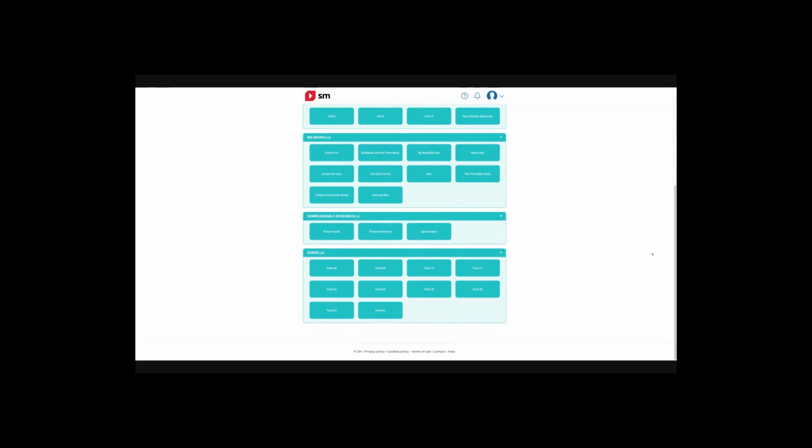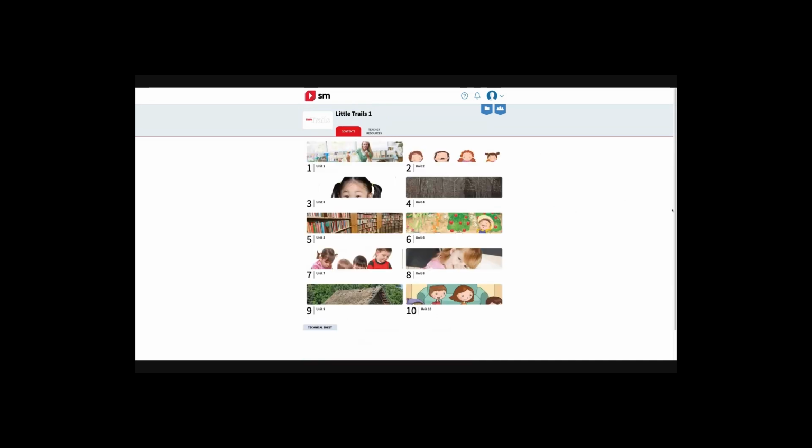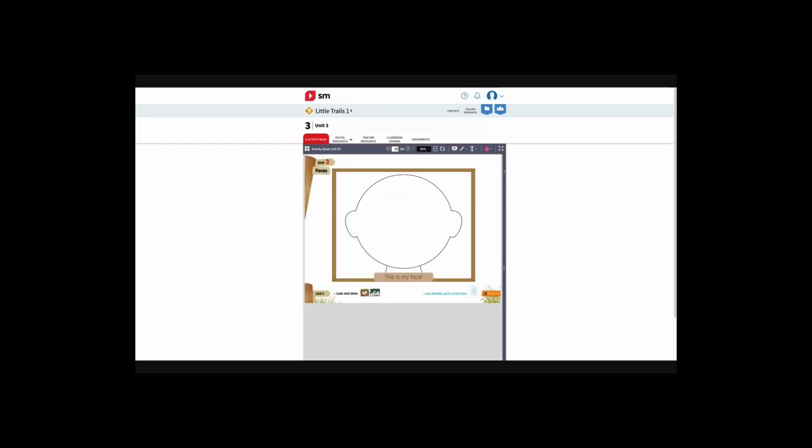And if that were not enough, all of the listenings are available here. We will not provide you with any kind of disc. Everything is already digitalized, so whatever you need is available in the platform. Inside each one of the units, you will have access to whatever you need. I'm talking about the student's book itself, for example. Here you have a digital version of it, plus whatever else you may need.